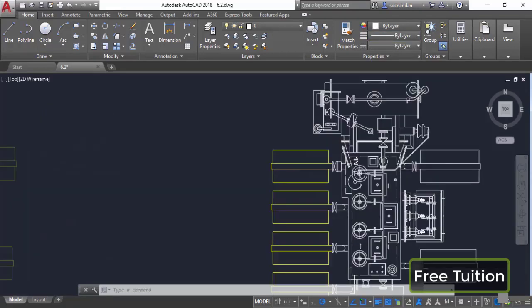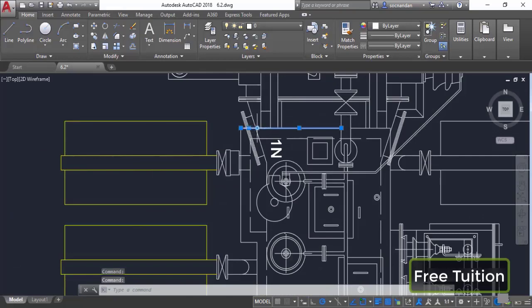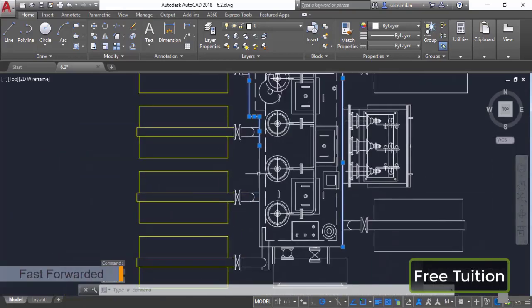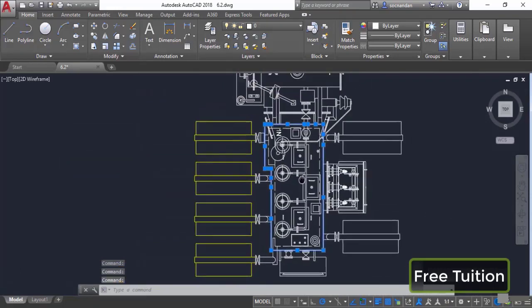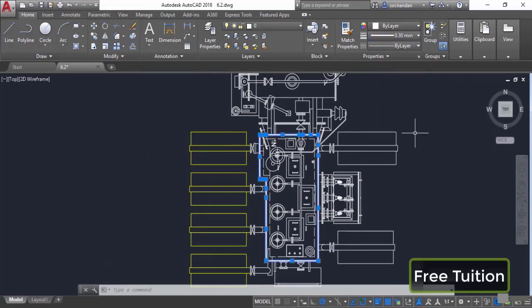So let's now select the geometries on which you need to apply the line weight. So carefully select these lines. Now the lines are selected. Let's go to the drop down and select the 0.3 line weight. Now press escape key. So here we have this line weight. Now in this case, you can simply see the line weight here, but in most of the cases, the line weight will not be visible even after applying the line weight.